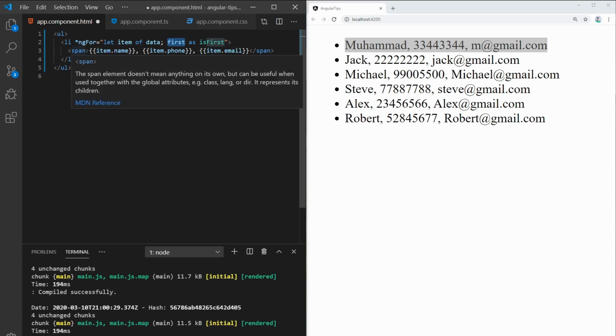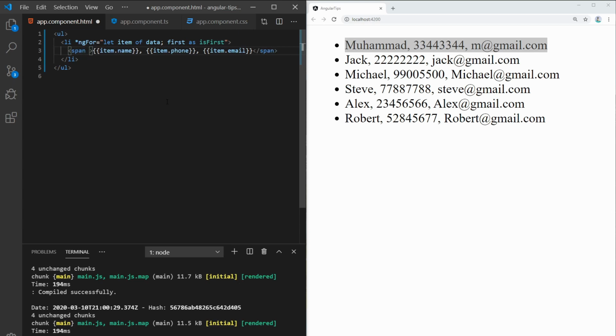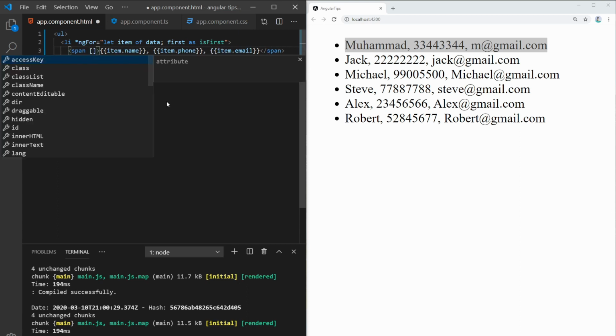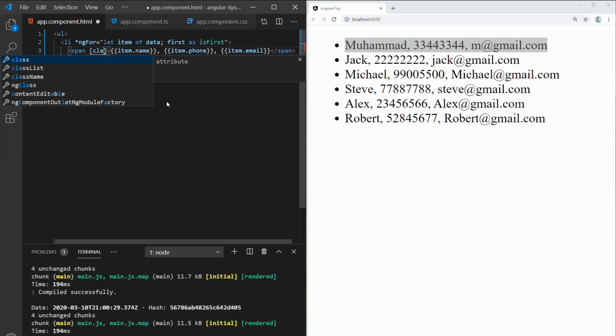So what I could do here, I could class bind it via the class directive. So basically this tells Angular to add a class, and which class would we like to add?